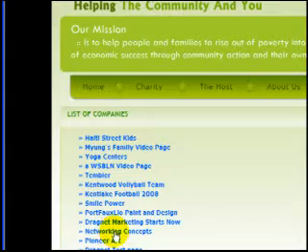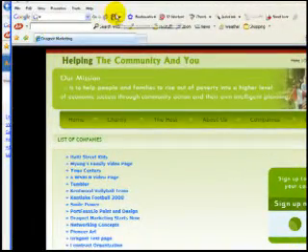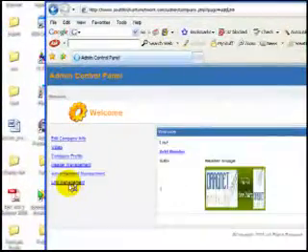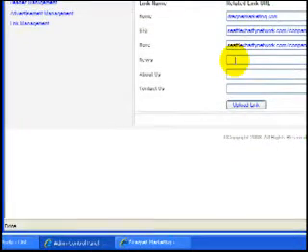And Dragnet Marketing starts now. That's the first link, Home. Networking Concepts, that's the second link. That's Info. And then Dragnet Test Page, we want that to be the fourth link, the news link. So let's just go back to the admin side, and we'll make sure that this news link points to that Dragnet Test Page.